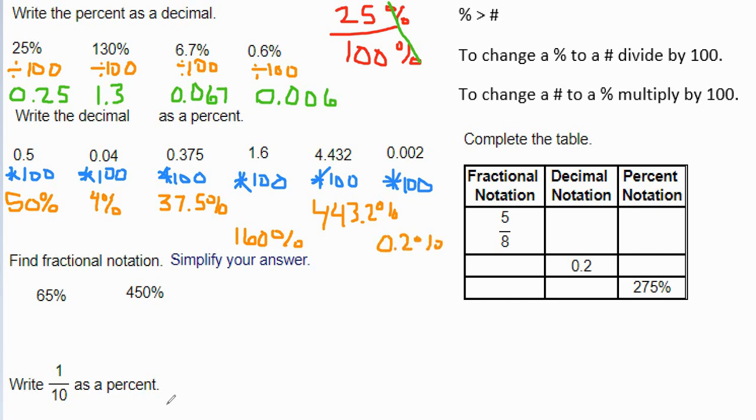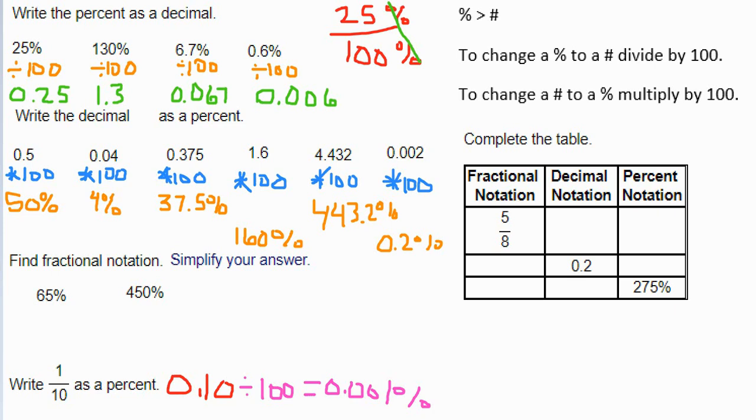We'll do the bottom one next, the one-tenth as a percent. First, use your calculator. 1 divided by 10 is 0.1. And then to change a number to a percent, we multiply that by 100. And again, for all of these questions, you can always use your calculator, especially on a test or quiz. We don't want you to make a mistake because you feel the pressure. So this would be 0.1 times 100, and we're going to have 10%.